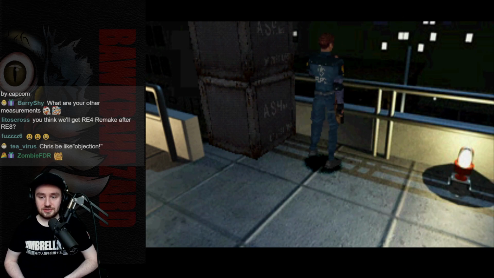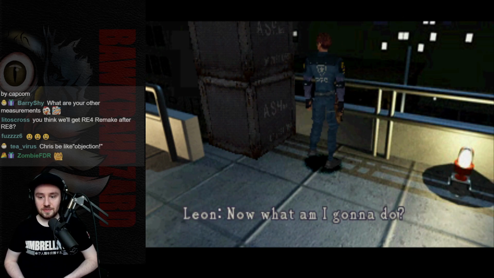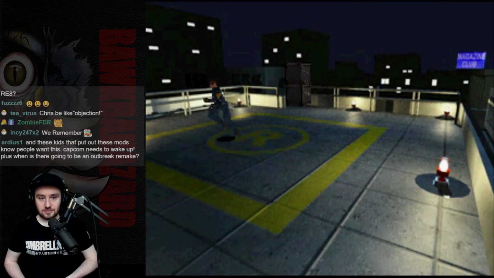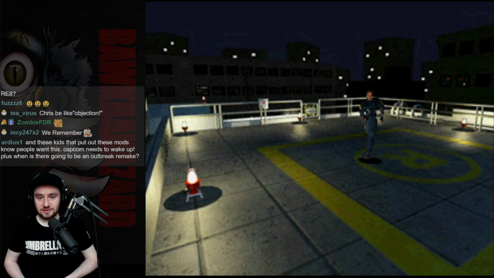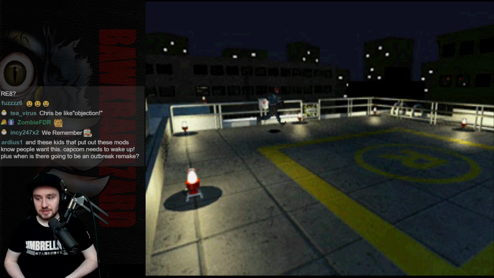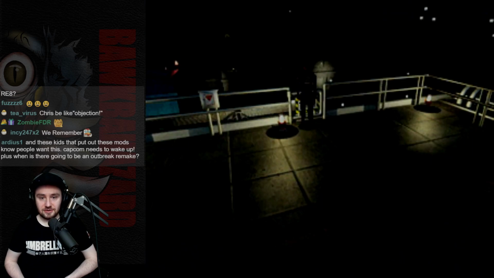Oh, that was sad. Now what am I gonna do? Look at his sick run animation. Leon starts on a helipad.